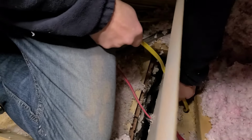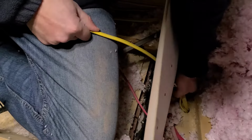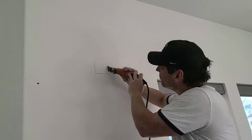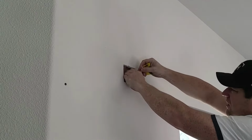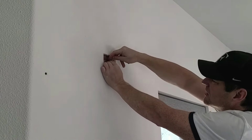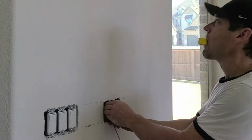The wall I'm feeding through is insulated, and I didn't have any luck pushing these wires the 8 feet or so they needed to go to get all the way down to the switch box. So it's a little bit of a drag, but I had to open up a hole a little further up the wall, then fish a guide wire, basically 2 coat hangers taped together, from that hole down to the switch. Feed the wire down to the hanger, tape those two together, and then pull them through the rest of the way.